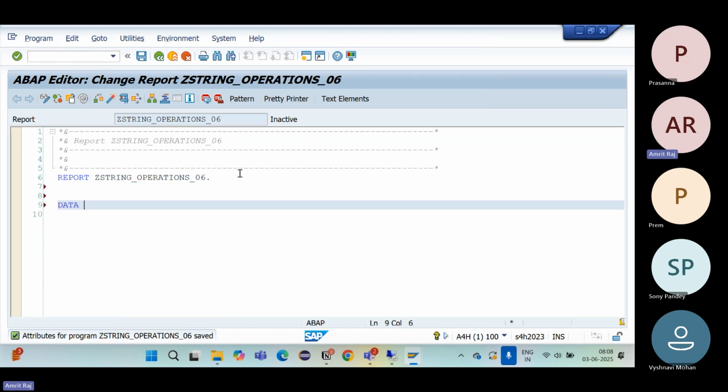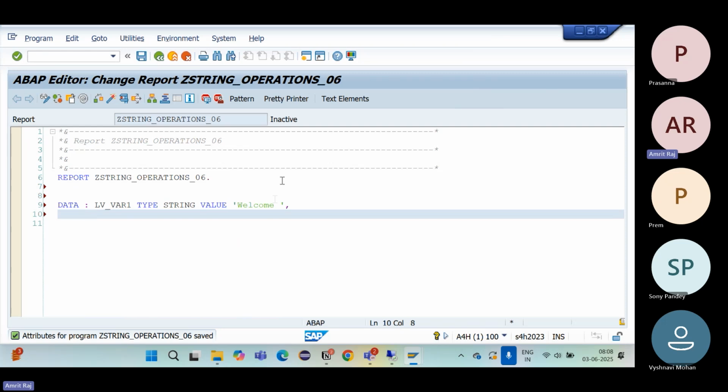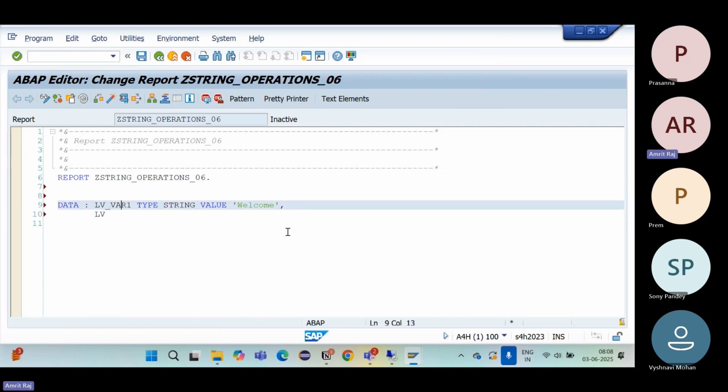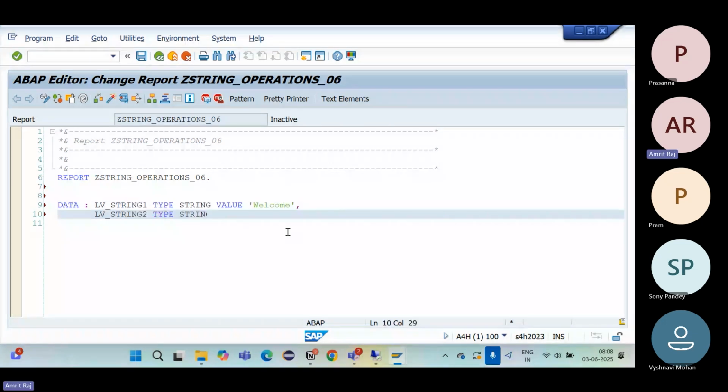Let's see. I will create variables here. Let's say LV string 1 type string, value welcome. And then LV string 2 type string, value welcome to.